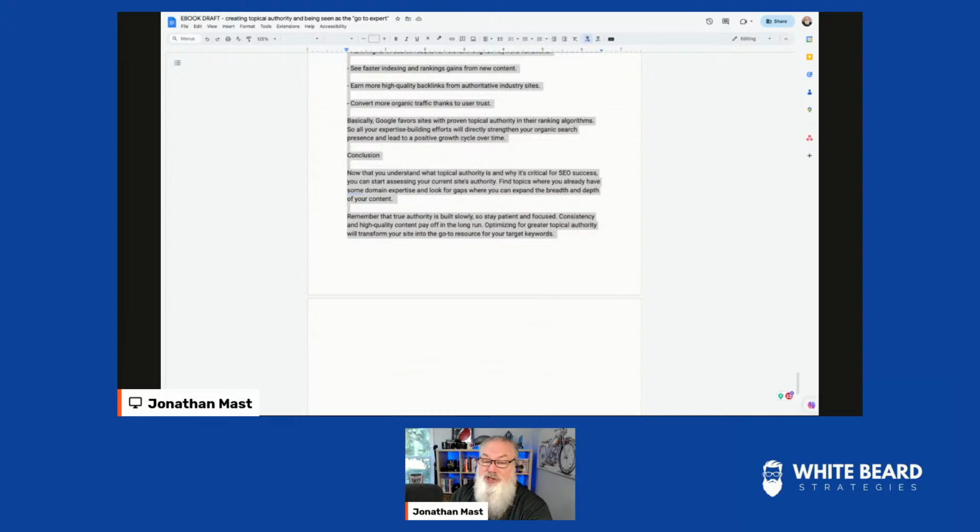I will warn you, sometimes when you do this, ChatGPT or Claude will shorten the chapter significantly. When that happens, just go back and ask it to rewrite again, but add context without shortening, and that will generally fix it. So let's just see here. We're going to watch this carry on through. Again, live, I've got to wait for it. I can't speed it up. So let's see what happens here.